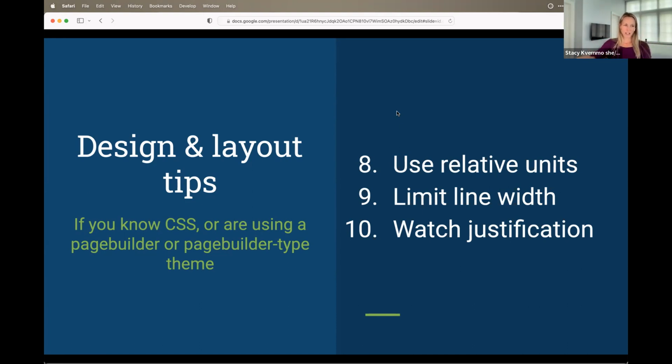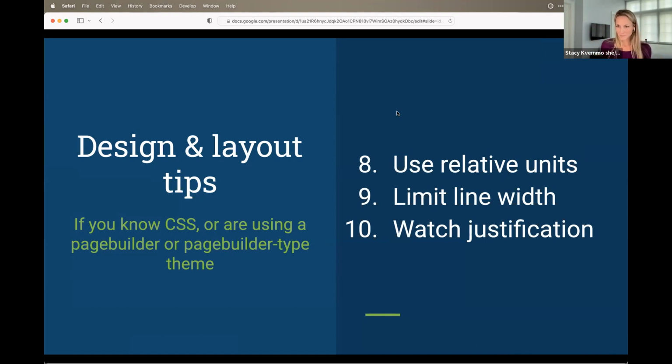One thing that will help a lot is to use relative units. Relative units are units within CSS that you can scale. So you know how there's a JPEG and there's a vector SVG. People will say, I need a vector file, because those files scale as big as you want them to. Well, it's kind of like this for text or spacing.